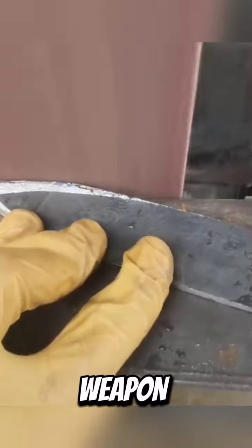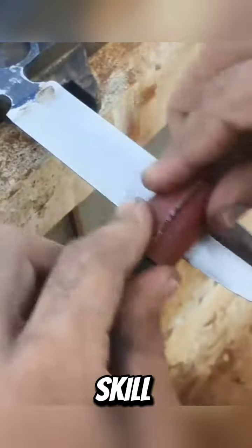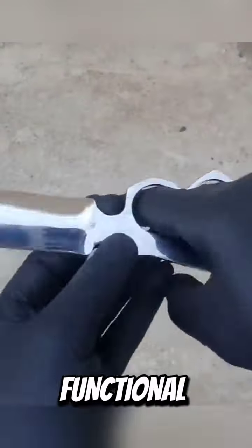From junk to weapon. Would you ever guess this knife started as rusted scrap? It's a transformation built on fire, sweat, and skill, turning forgotten waste into a functional piece of art and survival.